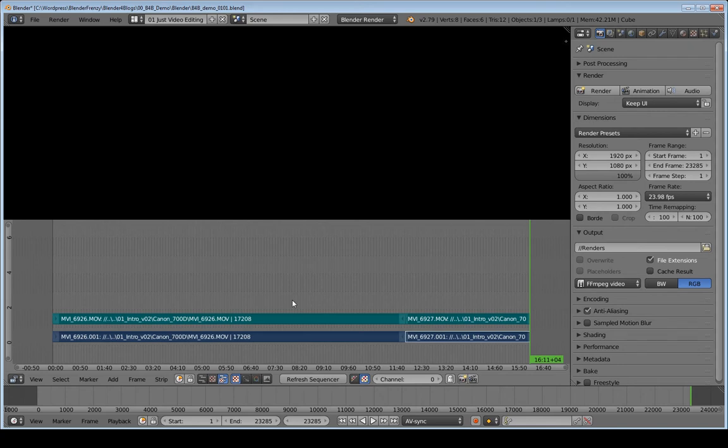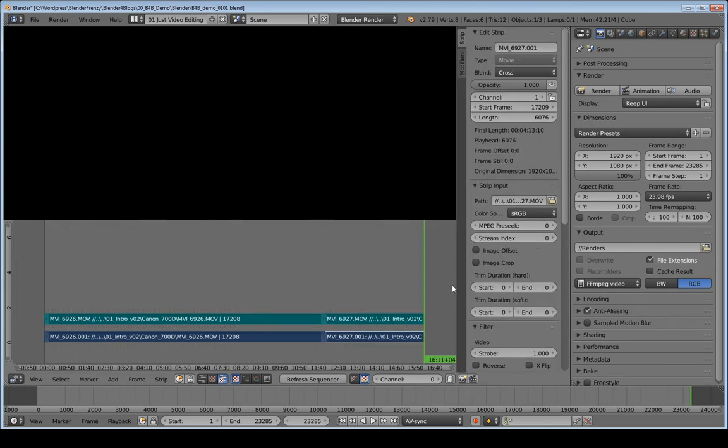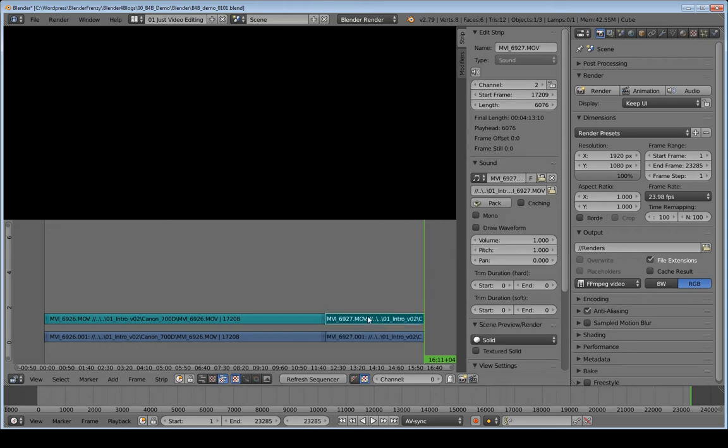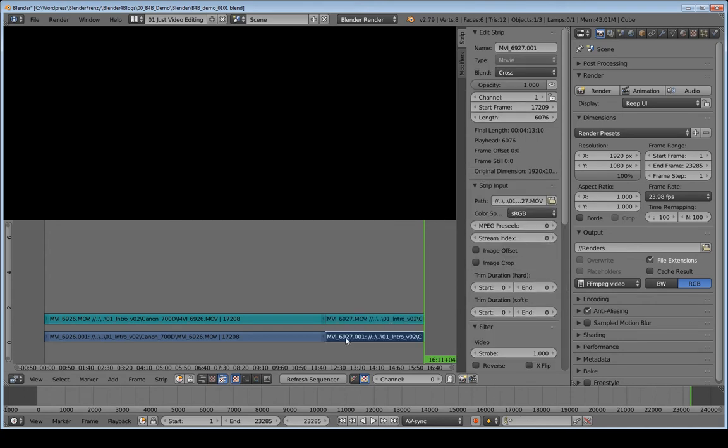All right, so the next thing I want to do is change the order of my audio and video strips. Right now, the video strip is on the bottom. This blue strip is the video strip. This aqua color strip is the audio. And if you didn't know that, or if you forget which one is which, an easy way to tell is to hit the N key to bring up your properties panel. And I select this one down here. You can see up here the type of strip says movie. And then if I select the one right above it, it says sound. So that's how you can tell the difference between the strips.